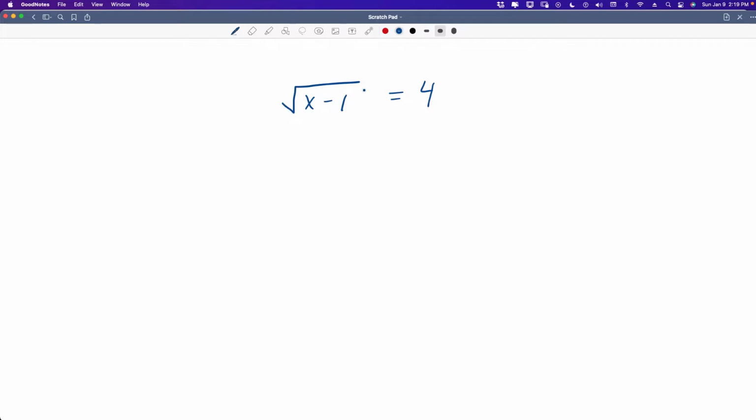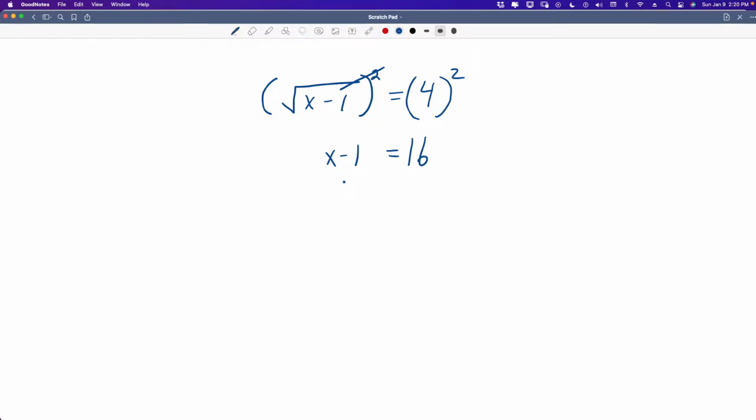So the way we would solve this is we know that this means the square root of. The way we get rid of a square root is by doing the opposite, and the opposite is an exponent, right? So we would apply the exponent to both sides because we have to keep the equation true. If we square this side, we have to square this side. Squaring and the square root cancel each other out, so this becomes x minus 1, and this becomes 4 times 4, which is 16.